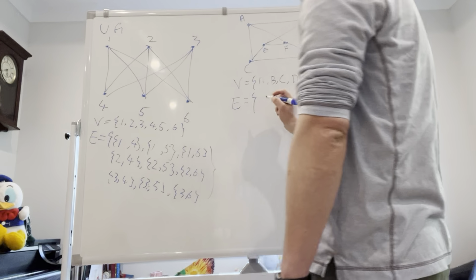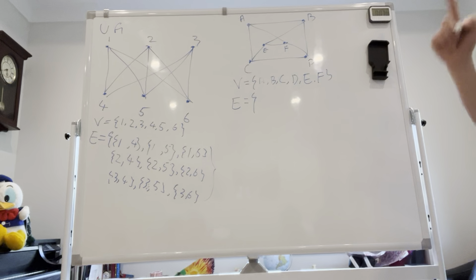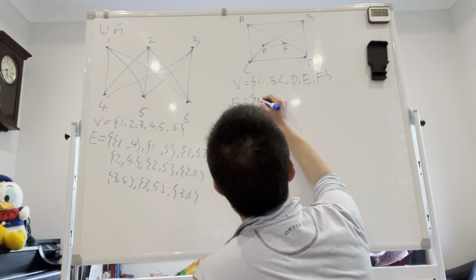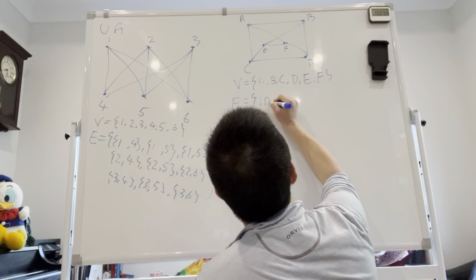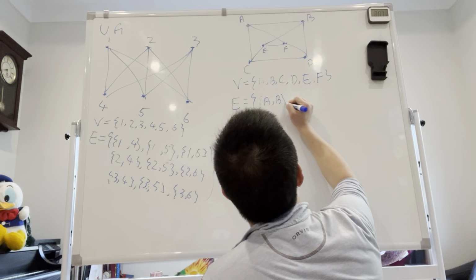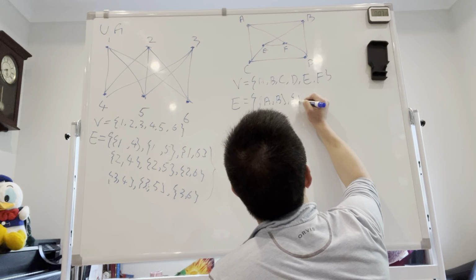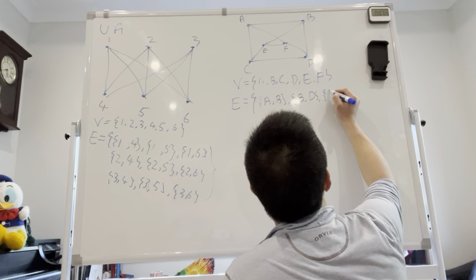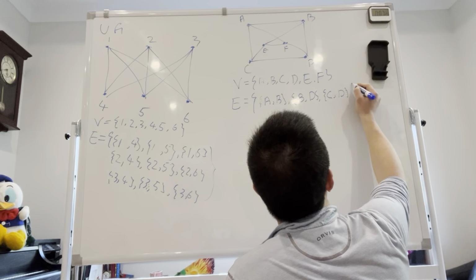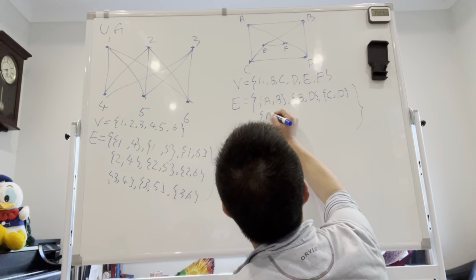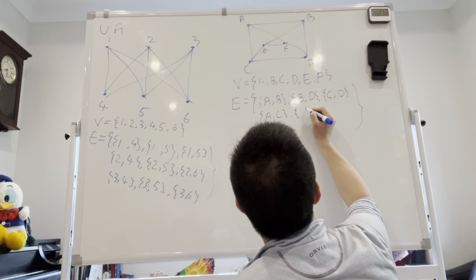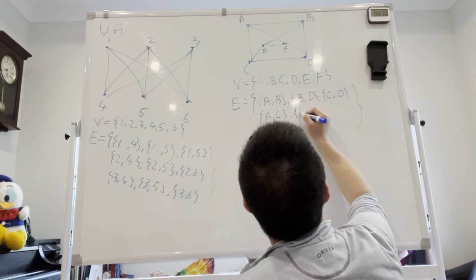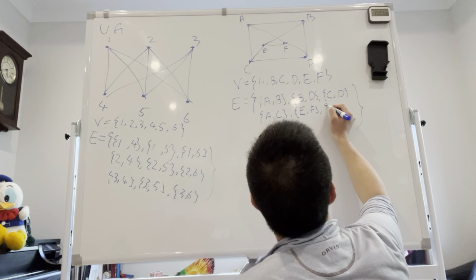And then the edges. Can someone just read to me what the edges are? A, B. D, B, so B, D. And then D, C, okay, I'm going to do C, D instead. C, A, okay, I'm going to do A, C. What? I thought they're not there. E, F.